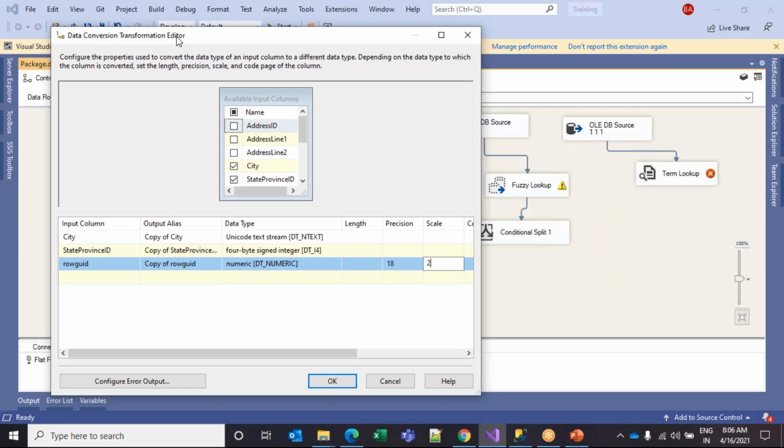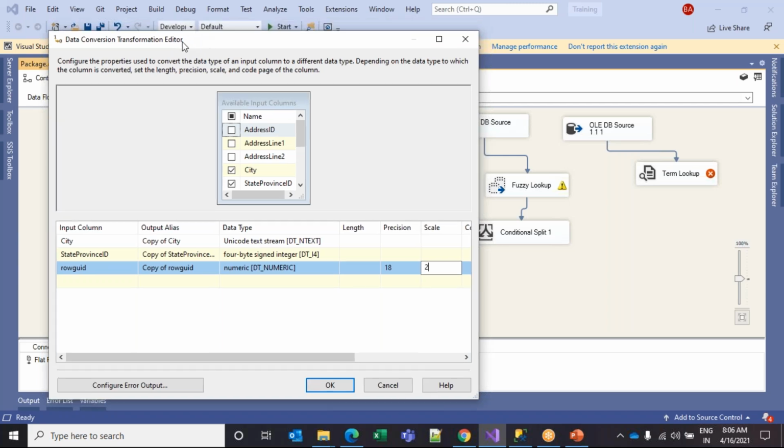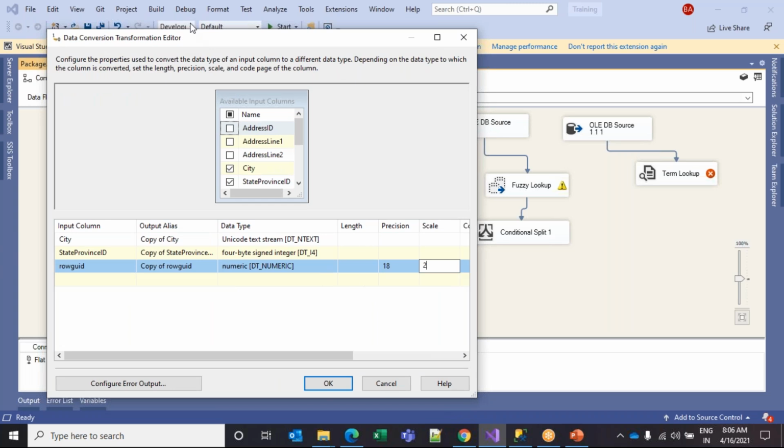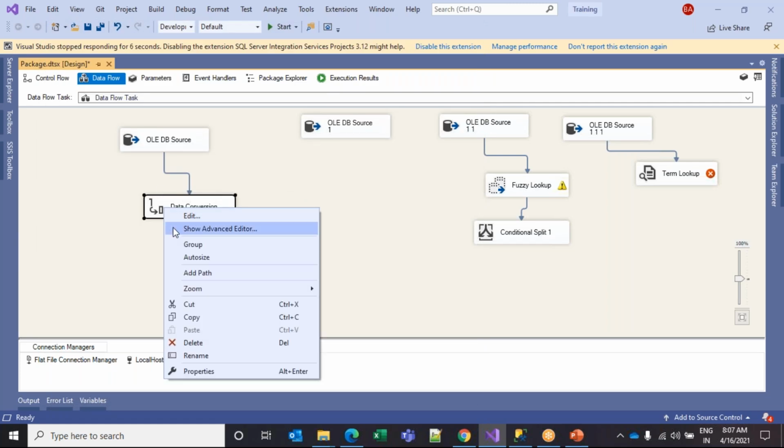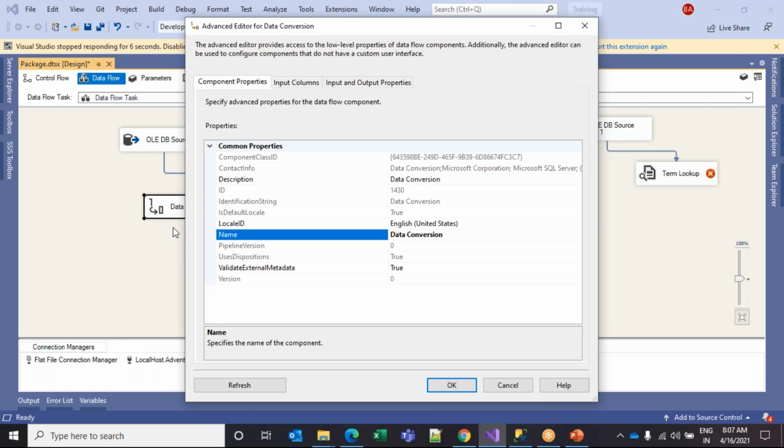So the fine tuning of an SSIS package is very much important. Apart from designing and development of an SSIS package, there is one more thing, fine tuning, which is very much important for the production environment. So this is all about data conversion.